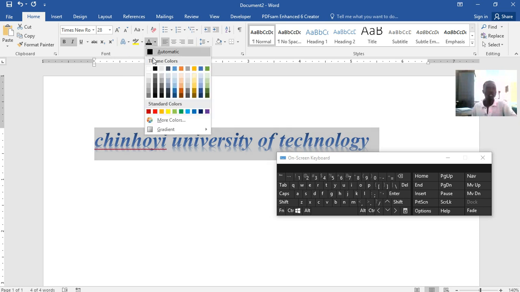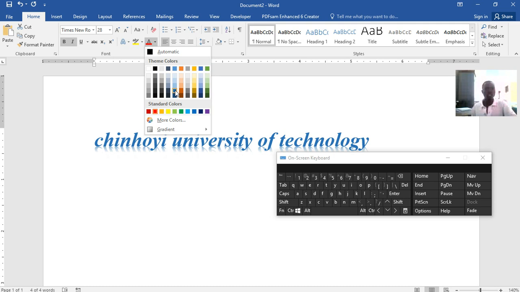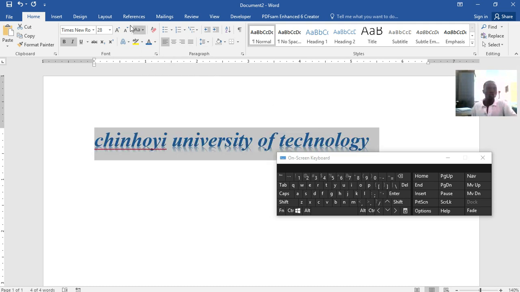If you want to change the color of your text, you click on this A underlined with a colored line. If you click on red, your text will be of that color. Then if you click on blue, your text will be of that color. Right. So this is graphical user interface. It's not textual. It's not written bold here. But hovering is just putting the cursor on top of the button or the icon that you are seeing on your interface. So if I put my cursor on top of B, it will tell me that this is bold. You are now trying to bold the highlighted text.